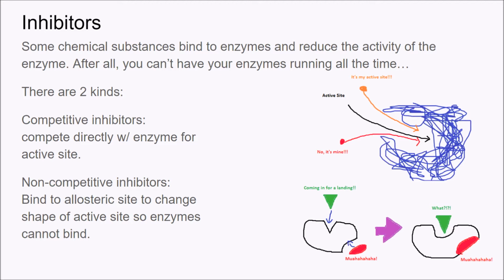And then there are the non-competitive inhibitors. The non-competitive inhibitors are going to bind to a secret site called the allosteric site. It's not the active site, it's this whole other site on the enzyme. The non-competitive or allosteric inhibitor is going to bind to that allosteric site. And when it does so, it actually changes the conformation of the active site so the substrate can't bind. So the substrate is like, oh, my love, my one and only, let me bind.